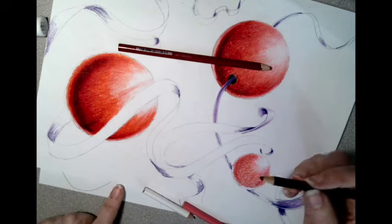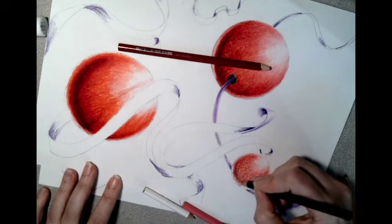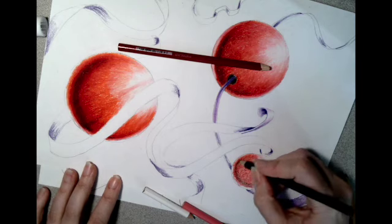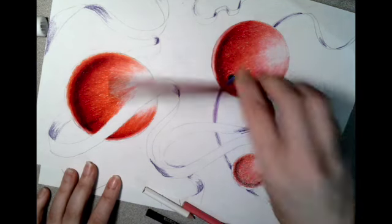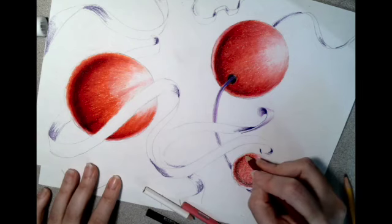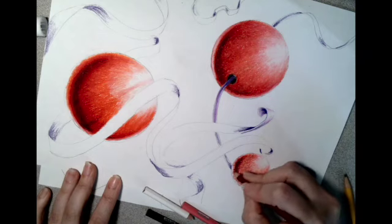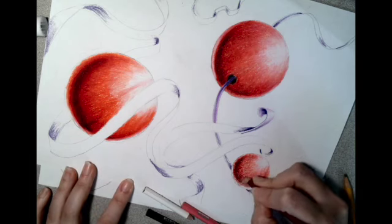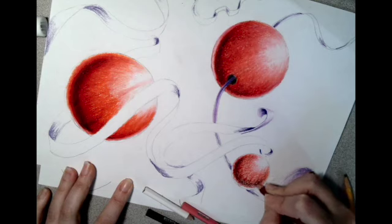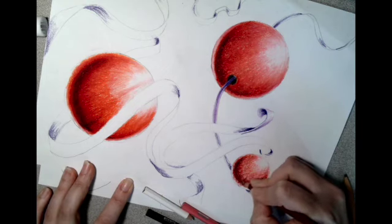I'm going to take my black, very light pencil pressure, to put that dark core shadow in along here. The thing with colored pencil is, you can go back and forth over the same area multiple times and begin to blend. So once I have that black in, once I've layered to the point that I feel like it's pretty close to being done, I can start to push harder, still following the contours, still thinking about those curves, making sure I'm following the curve of the form to make it look more 3D.